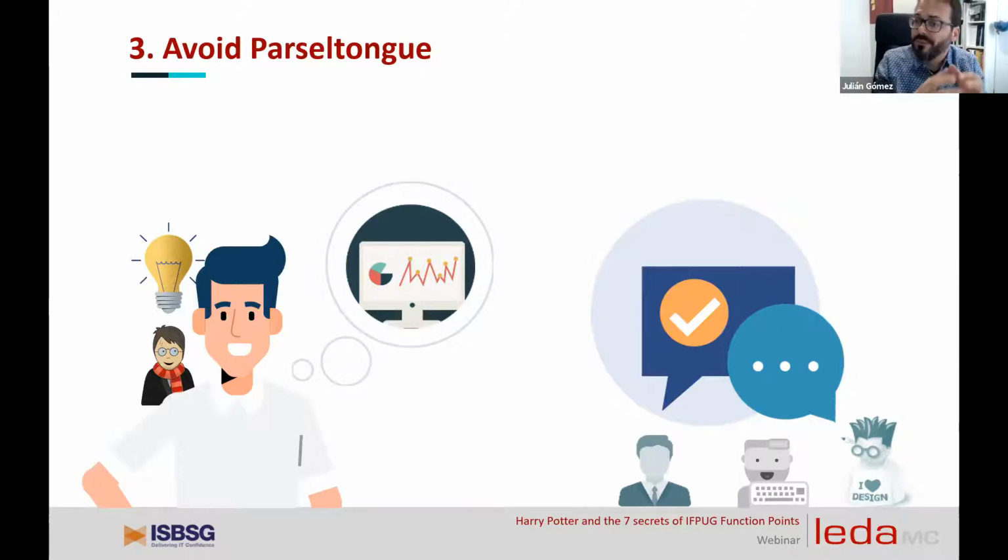We are talking about function points, and we are talking about a measurement of the product, directly of the product, of the value that we are going to put into production for our user. And the user, because we are talking about the product, is allowed to say what he needs or doesn't need, okay? And could discuss with technical people what are the things to include or not, okay? That is a very, very important thing.